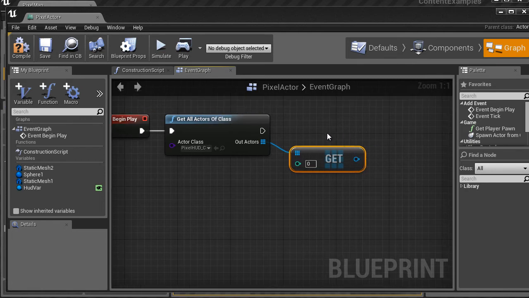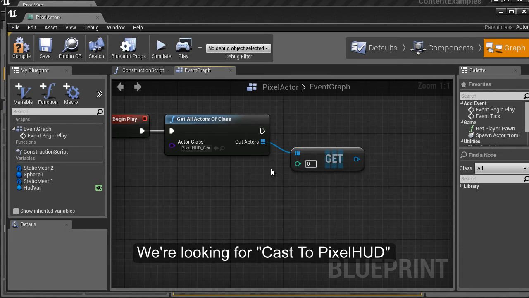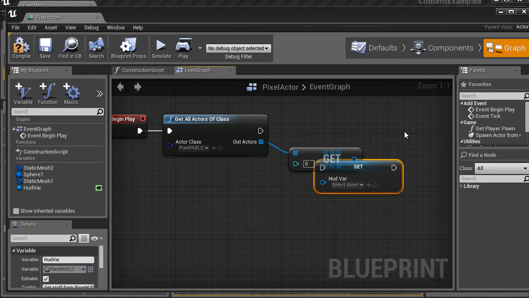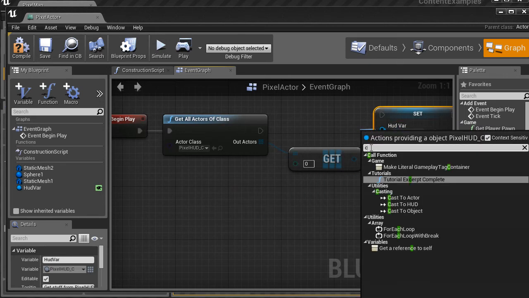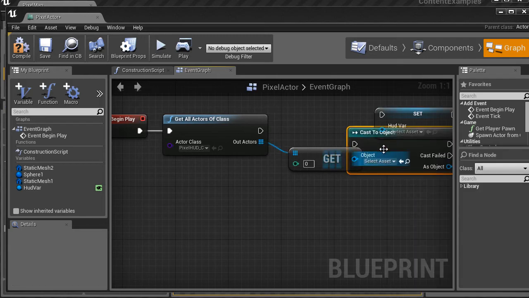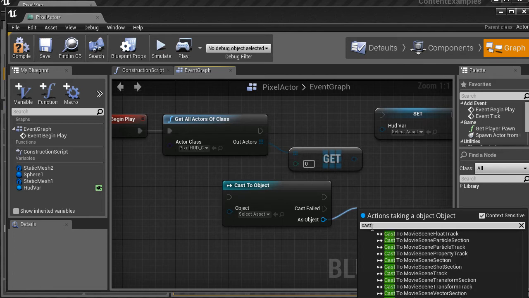Now what we want to do is, I find this a little hard to pop up to see. Cast to doesn't show up on the list here, so it's kind of a complicated thing. We'll go get var here and go set, and we need to specify cast to. All we can do is cast to object. I'm going to do a little cheat here. Cast to object. Let's do it here. There's probably a better way to do this, but that's the only way I found to do it.